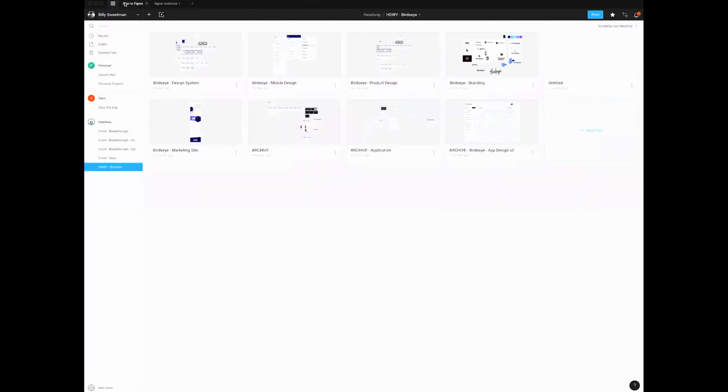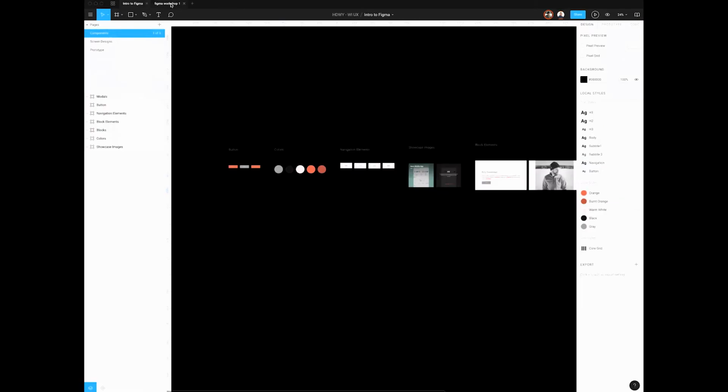All right, up top here, then we have your top navigation as well. In your top navigation here, you have your project browser, which will take you back to all your different projects. Any projects you have open, the individual files within that project will also be stacked up here in a tab flow. You can have multiple Figma browsers open at one time, which is very nice if you want to look at two different screens side by side, and you can do that in the File, New window. So you can get a whole new Figma window if you're working on things side by side, which is nice when you have to reference things or work through things there.